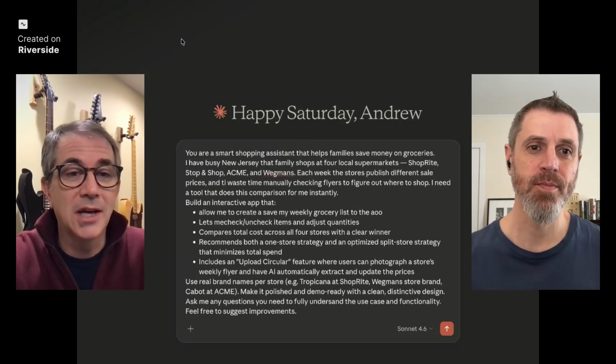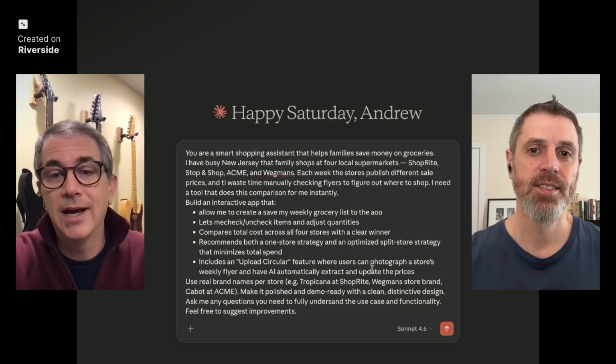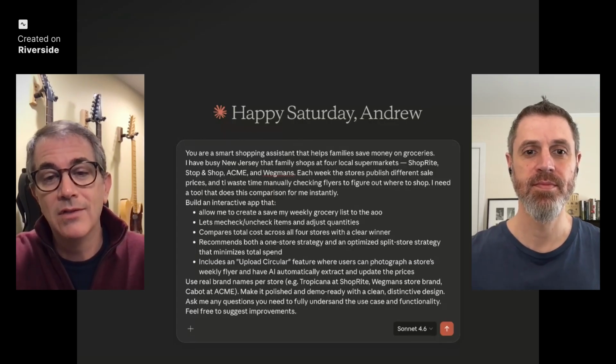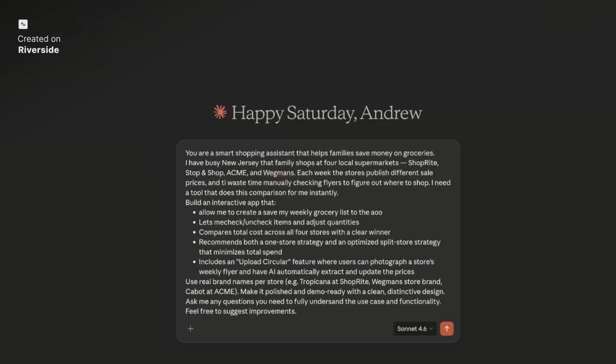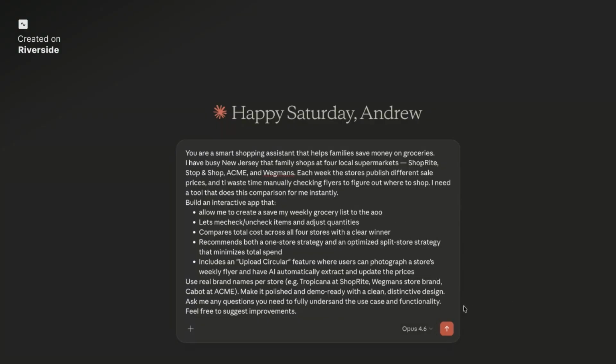That's right. This is just the regular Claude AI chatbot. In this case, this right here is your model selector, and this is where you can choose which model to use. We are going to select the most capable model. Why not? Now, there are reasons why you might want to use less capable models.